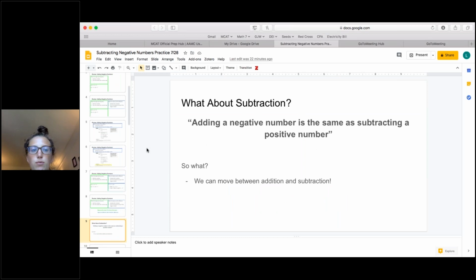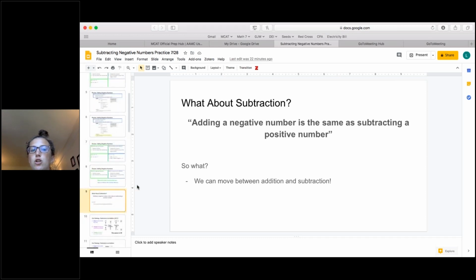Now, I said this lesson was about subtraction, and I wanted to start with addition because I really want to underscore this point, and that is that subtraction and addition are reversible. We can move between them if we follow a certain set of rules. And we just saw that in the second example. You were given an addition problem, but you solved it with subtraction. The whole point here is that I know I can move between addition and subtraction if I follow a certain set of rules. And that's good to know, because if I can move between subtraction and addition, and I can solve any addition problem, then I can also solve any subtraction problem by just writing it as an addition problem. In other words, we're learning less new things by just writing subtraction as addition.